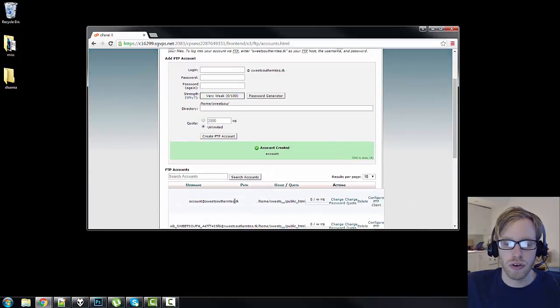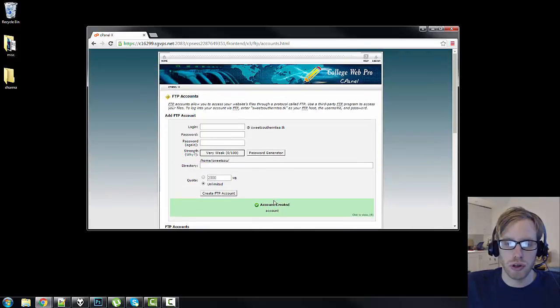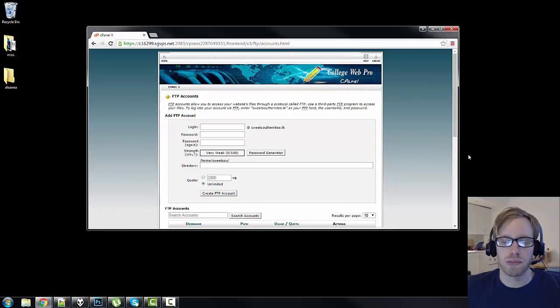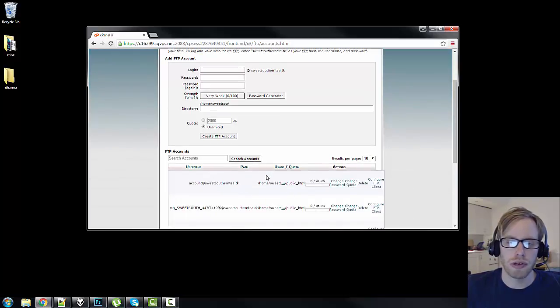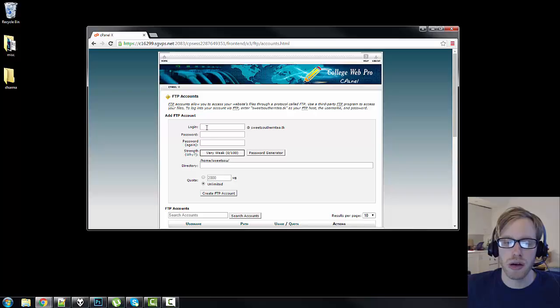Okay, so now that you've created the FTP account, which looks like it was successful, you're going to need to download a program called an FTP client. There's probably 100 different FTP clients. They all work about the same way. You're just going to put in your domain name and the FTP information that you just put into this program here. So you're going to put whatever password you set, whatever login you created, in the FTP client, and then that'll let you log in and access your web hosting space directly.